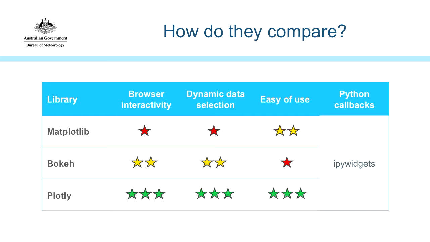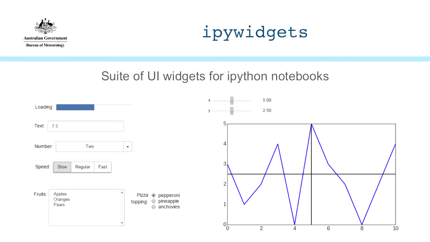I haven't talked about Python callbacks. For that part we decided to use the library IPyWidgets. It's basically a suite of UI widgets for IPython notebooks — you can add drop-downs, sliders, and whatever you want to a notebook, and define Python callbacks to interactively select what you want to plot. The benefit of IPyWidgets is that it's basically a wrapper for all the JavaScript you would otherwise have to write for a website. The downside is that if you want a static HTML page to share, IPyWidgets won't work — you need a Python kernel for them to work correctly.